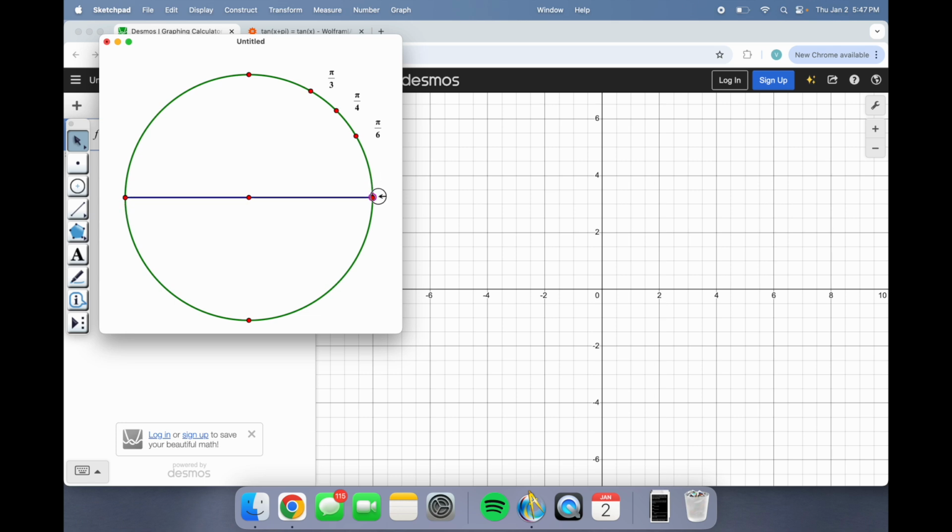Now, to get an idea of how tan actually changes as we move it, well, first we can hide this segment here. So let's hide that. So starting at 0, so at an angle of 0, the tan here is the slope of this radius, which is 0. So 0 comma 0 is going to be on the graph of tangent. Now, as we go toward pi over 2, what is happening to the slope of this radius? Well, it's certainly increasing. And right over here at pi over 4, the slope is 1, so the tangent is 1. But as we get closer and closer to pi over 2, we start to notice that the slope gets incredibly large.